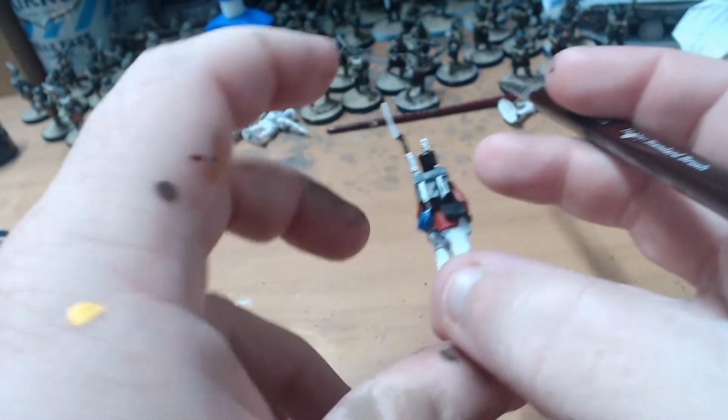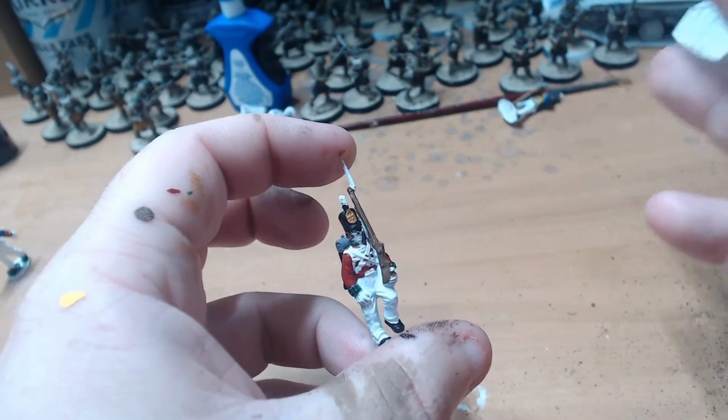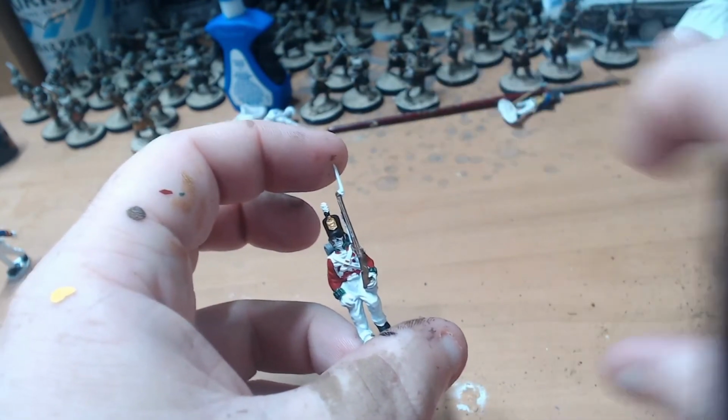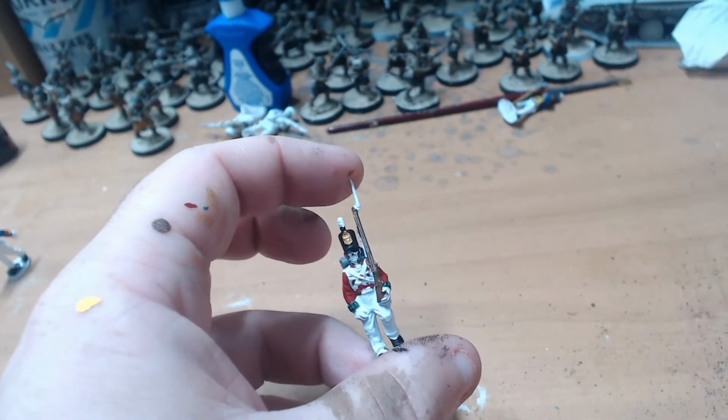Okay, so you can see it's really not that many steps. It's sort of just like, okay, spray it white, paint it white. If you want to use an airbrush and get a really nice, steady, light, even coat, you can basically skip this step as well, but I don't use an airbrush.